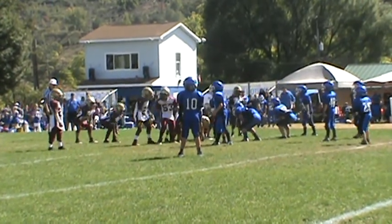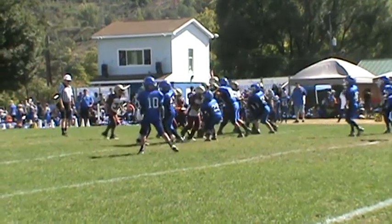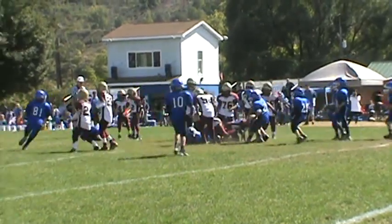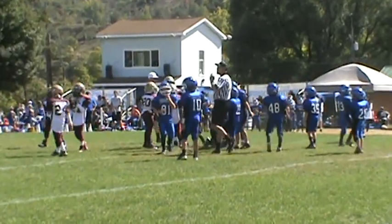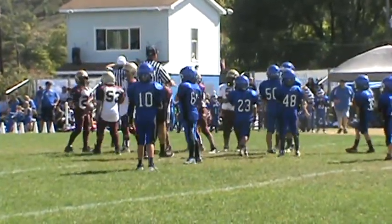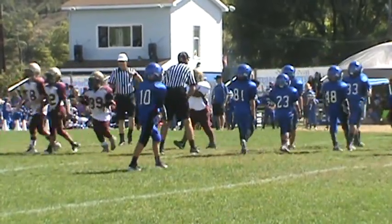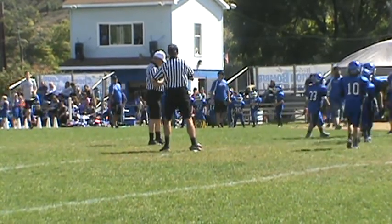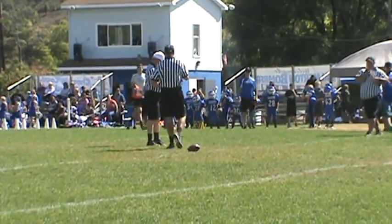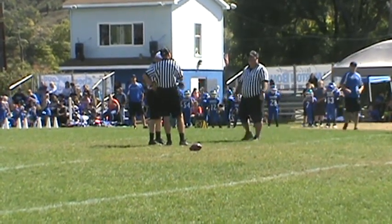Adams is back under center with his tight end behind him. Come on, Fullerton! Let's go, boys! And Adams hands off. Number 20, Wimberly, straight ahead. O-line needs to block. And he only picks up about a half a yard. 2 yards. And the Ramblers call a timeout here with a 4th and long.